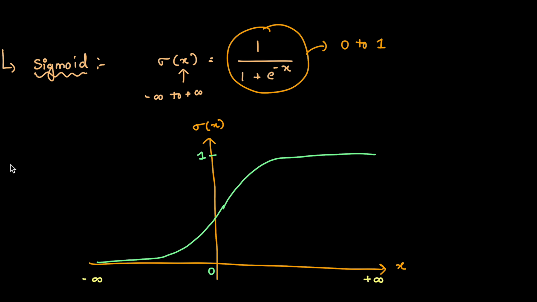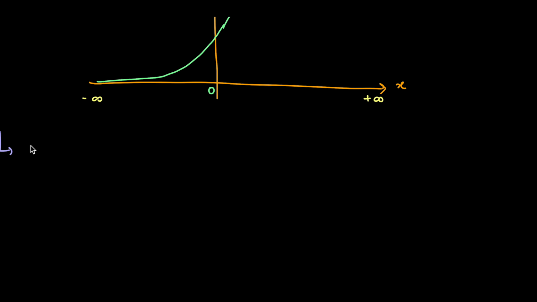As I said, while doing backpropagation we might need to calculate the derivative, and sigmoid is also differentiable. Its derivative comes out to sigmoid of x times 1 minus sigmoid of x. When we calculate the derivative of sigmoid x, we get this. This is about the sigmoid activation function. And then we'll have softmax as our activation function. The third activation function is softmax.